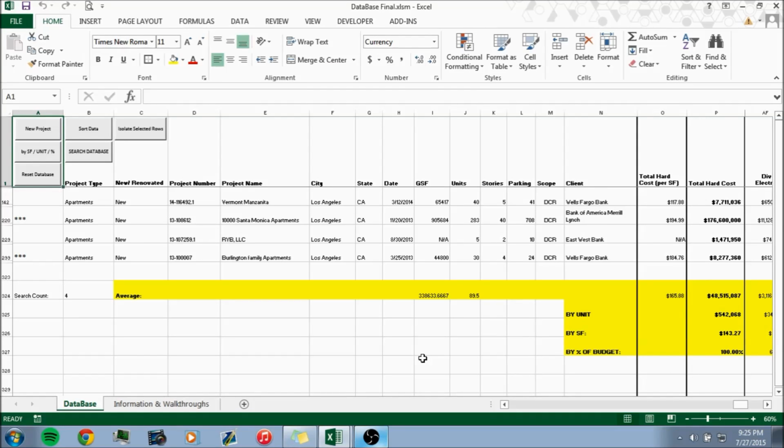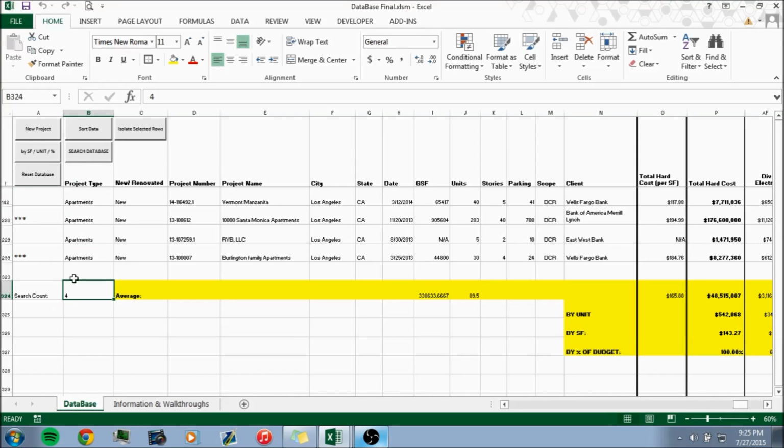Boom, it's going to pop out every single project that was done in Los Angeles, California that we have here in the database that we have numbers for. If you look here on the left, you're going to notice how the cell numbers jump from 1, 142, 220, 229, and 299. That may look a little weird. The reason is that rather than deleting the rest of the projects or putting them somewhere else, we hide those cells, so what's visible is what follows the search criteria.